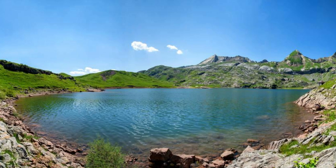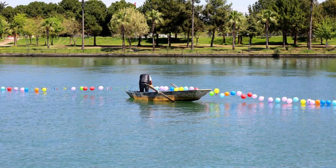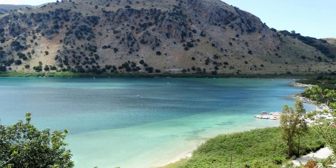Prokoško Lake. Discover the beauty of Prokoško Lake, a pristine alpine lake located high in the mountains of central Bosnia and Herzegovina. Surrounded by dense forests and rugged peaks, this tranquil oasis offers a peaceful retreat for nature lovers and outdoor enthusiasts. Hike along scenic trails that meander around the lake, stopping to admire panoramic views and spot wildlife along the way. Enjoy a picnic by the water's edge or rent a rowboat to explore the lake at your own pace. Prokoško Lake is a hidden gem waiting to be discovered.